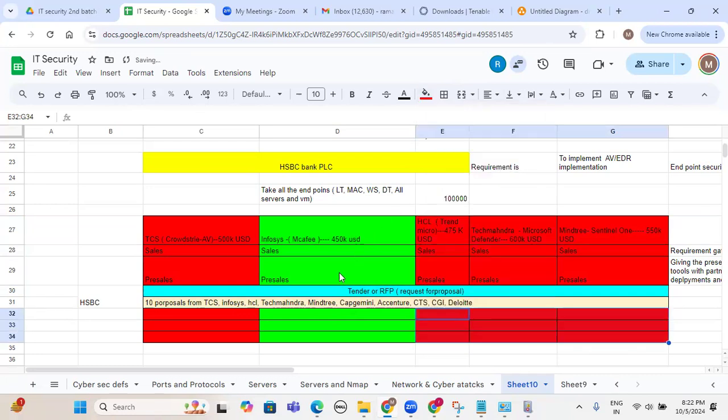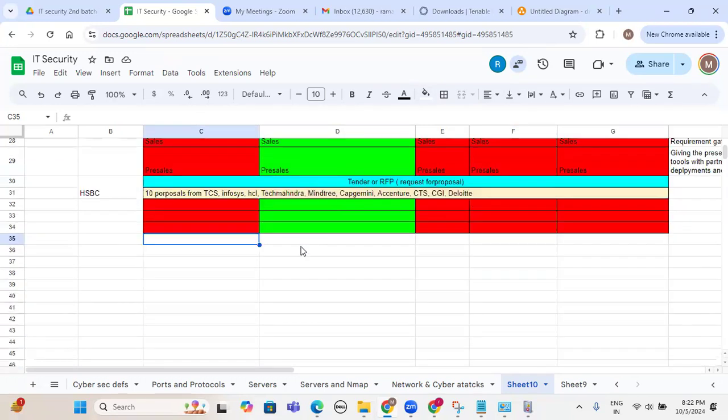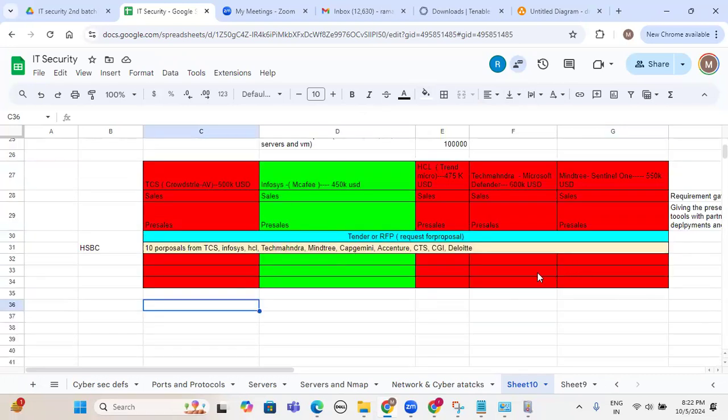Now who has to deliver the project to HSBC? Who has to deliver? Infosys. Infosys has to deliver. Now Infosys has their own design team or architect team. Here, design. So instead of here, maybe I can keep it here itself. Design team or architect team. What they will do, they will create the HLD, high level design document, and SDD, solution design document, and also the LLD, low level design document. Those are like security architects.